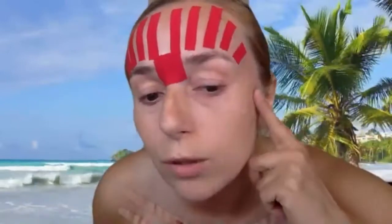Every time you're taping anything, you wanna look at your face, you wanna see where the anchor is gonna be, and then you wanna pull. I'm gonna look at my nasal labial fold, and I wanna make sure it relaxes. You see how it disappears when I pull? And all of this lifts as you pull. Play with direction. So this is too high, this is too low, which direction do you need? Everybody has a different face. Play, where do you need to pull?